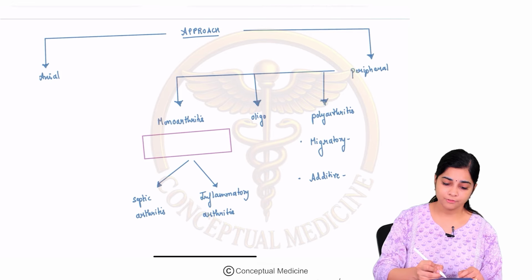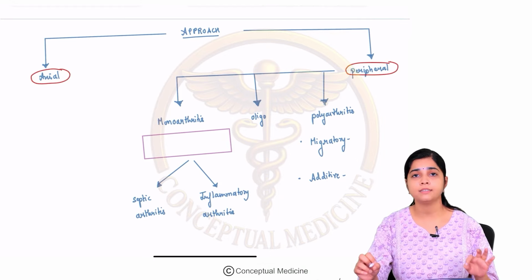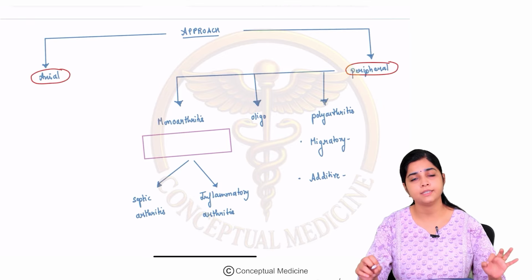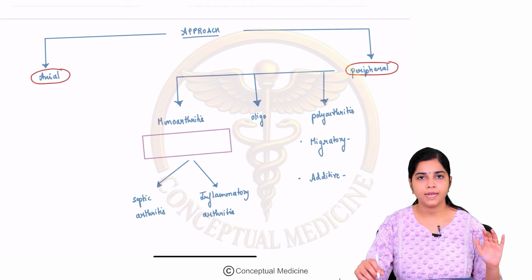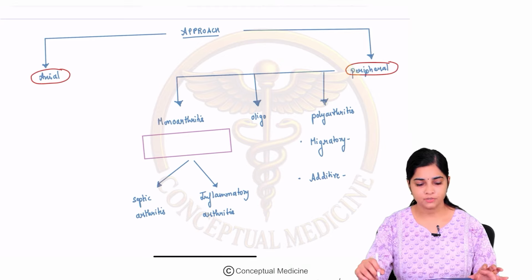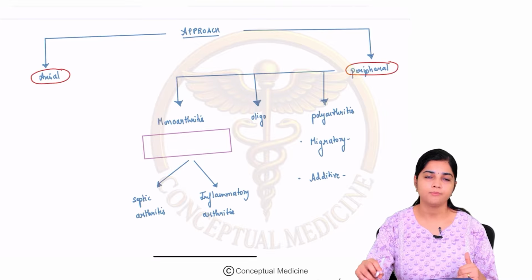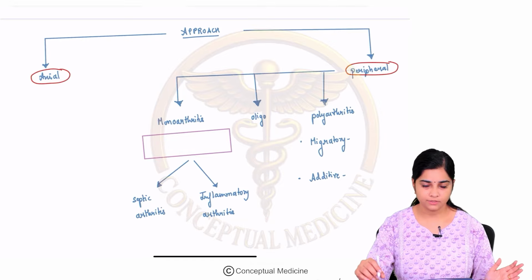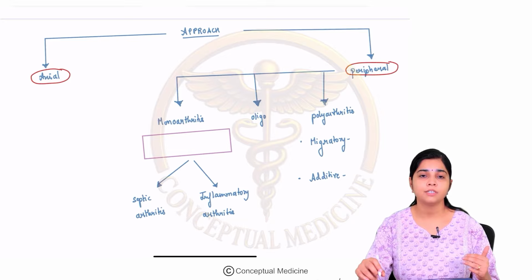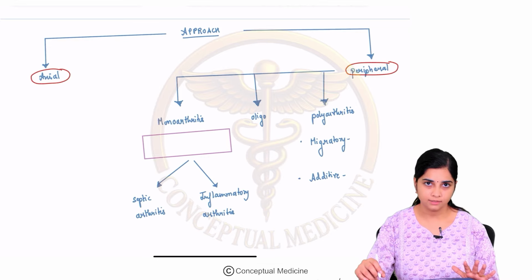Right? So first you will have to decide based on the location. Now that you have decided that this is an inflammatory arthritis, there is evidence of articular involvement, you find out the location and then fit it onto the time frame. So this can be axial or it can be a peripheral involvement. If there is axial involvement, you think of axial spondyloarthropathies, including your ankylosing spondylitis. If there is a predominant peripheral involvement, then you see if this is a mono, oligo or polyarthritis.